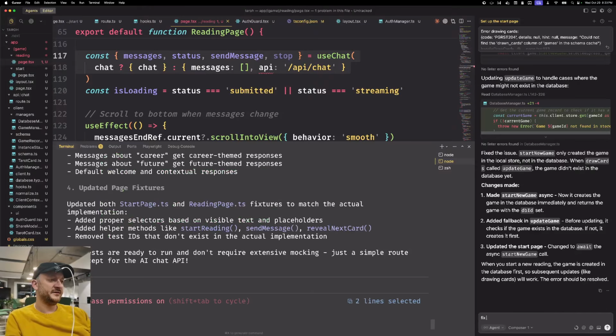Fix the type error. Fix the type error in the reading page. Something like the API parameter of the use chat isn't right. Did that go through? No? Hello, can you fix the type error in the reading page?